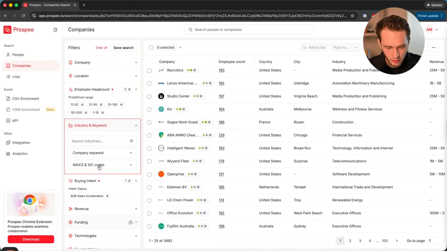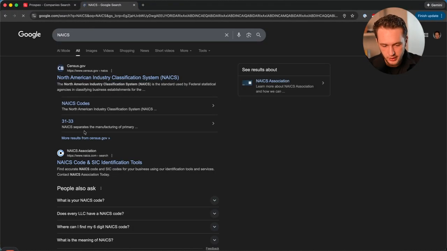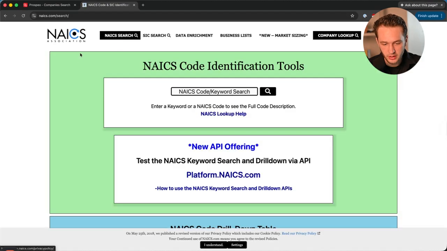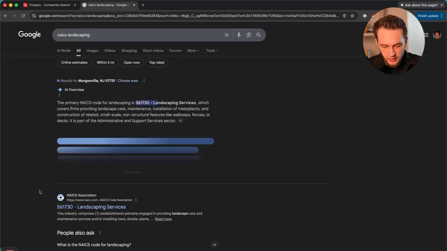And then here you could do all this. The one thing that I really like, which Apollo had a beta version of, and it was honestly pretty terrible, it just wasn't working at all, is the NAICS and SIC codes. So if you're targeting a very niche industry, like for example landscaping companies, right, you can find the code for landscaping companies and put that in there, right?